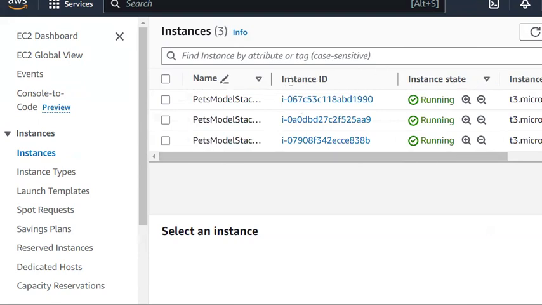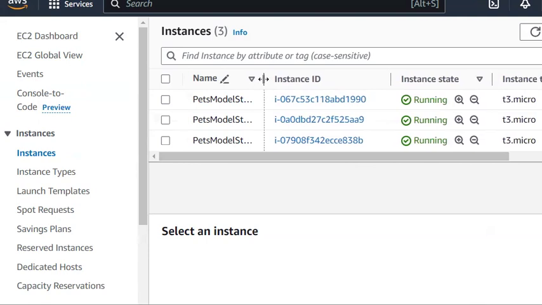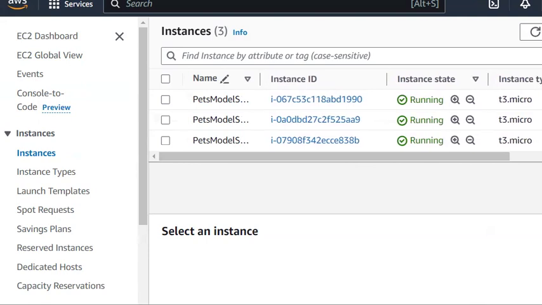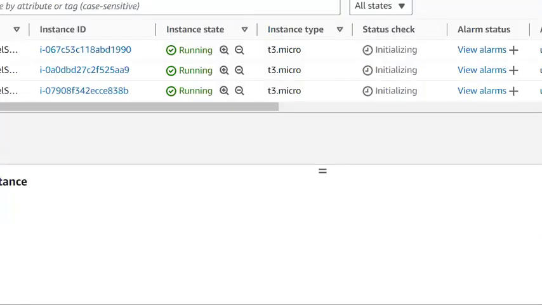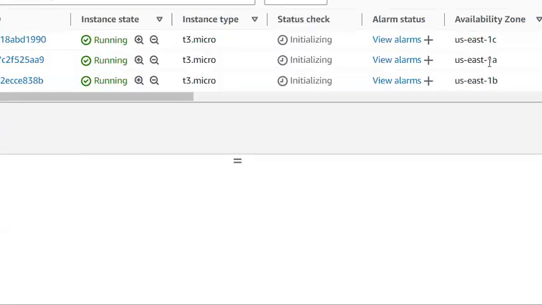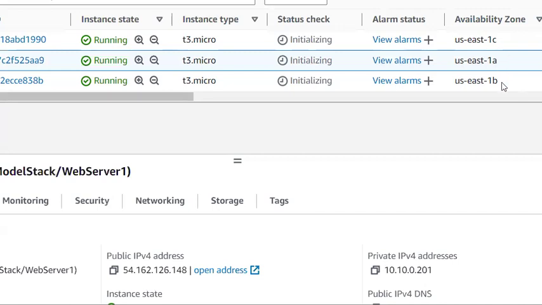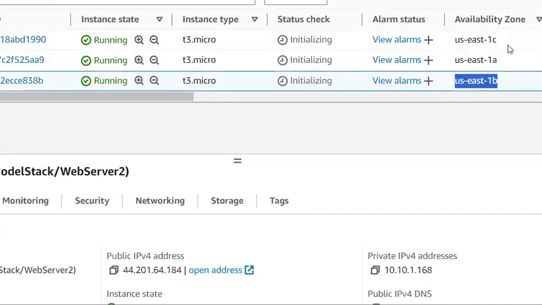You can even see the locations where they are present. One server is present in us-east-1a, one in us-east-1b, and one in us-east-1c.